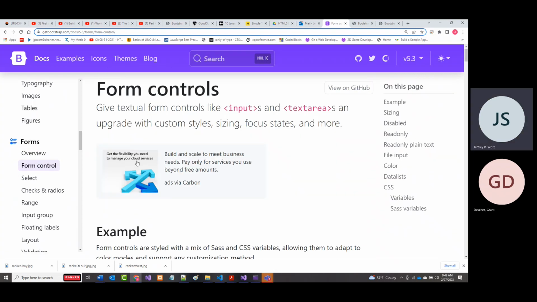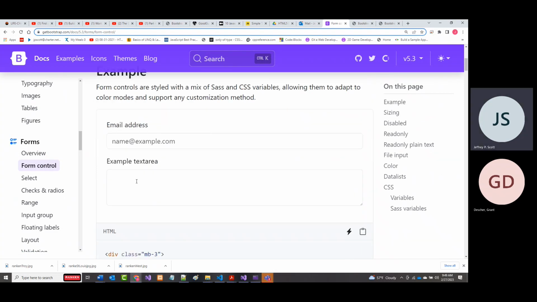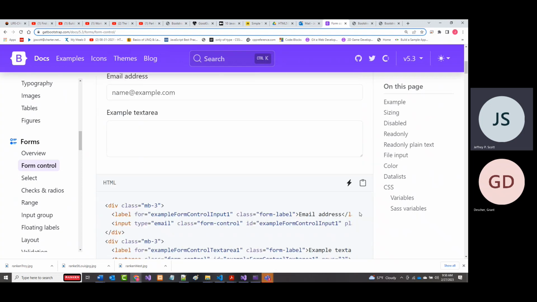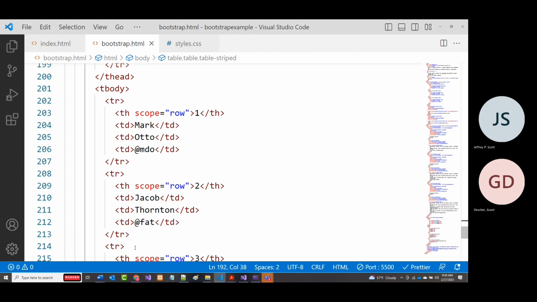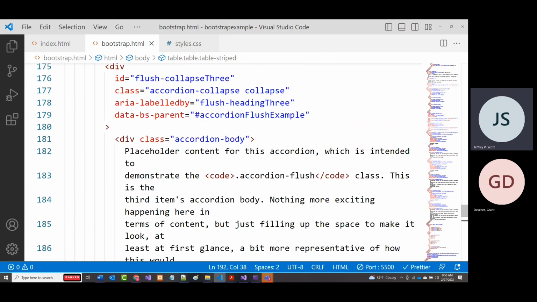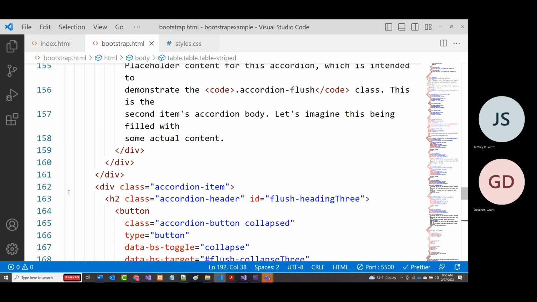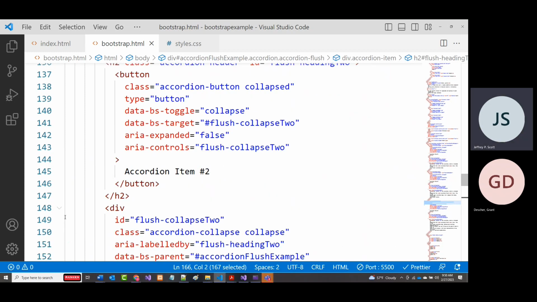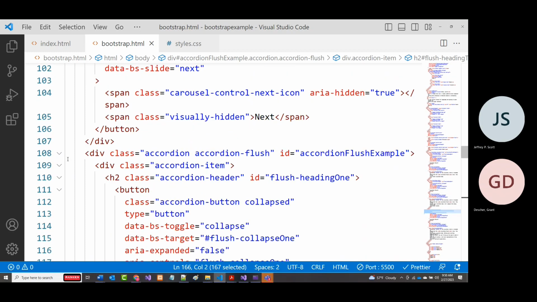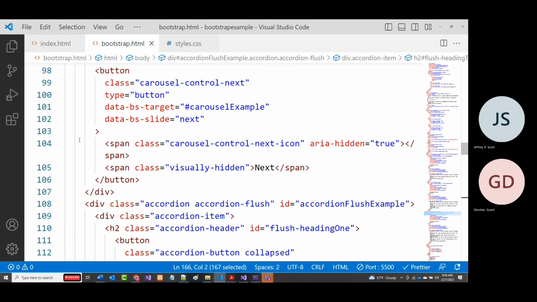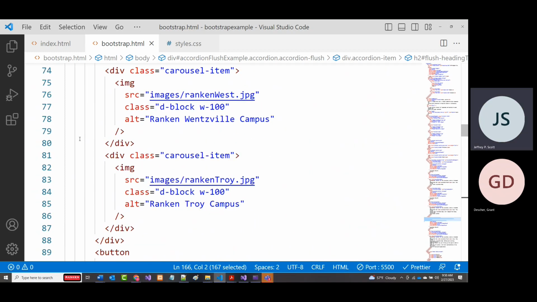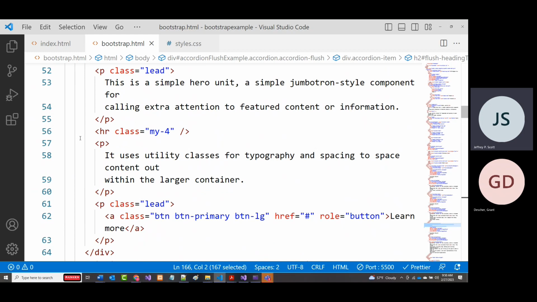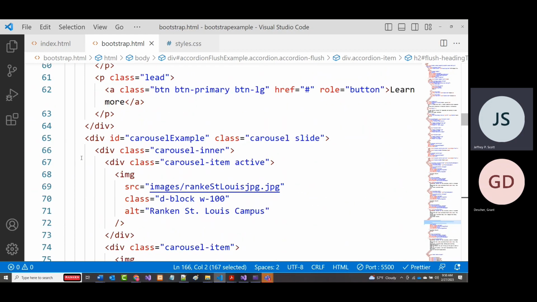There we go. And I don't know, let's see. Not maybe my favorite form, but we'll use this one right here. We'll make some changes to it. All right. So I'm going to grab that. And again, let's get rid of this table. We don't really need it. We'll get rid of the accordion as well. That's way up here. Heck, let's just get rid of the carousel too, because it's just pretty ugly, to be honest with you. We'll keep the Jumbotron so we have something in there.